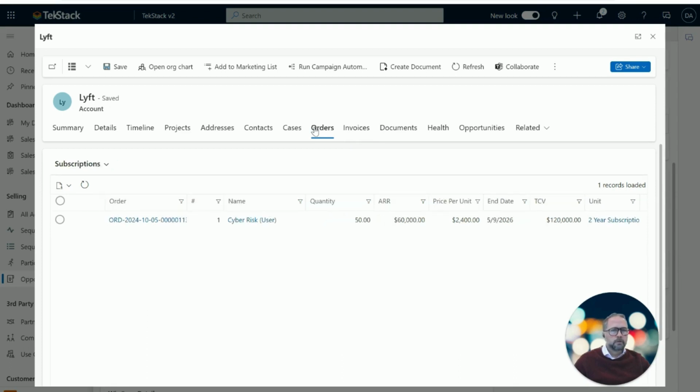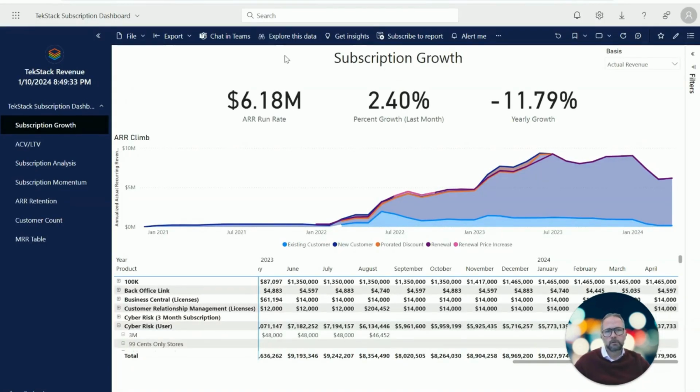Now, a lot of customers ask, why do we set up the revenue, deferred revenue, and all that kind of stuff for the subscription? And the reason is it's very, very important when you go to some of the Power BI reporting we provide. One of the key metrics for most software and service organizations is how much of your revenue is recurring, how much of it is contracted each month, and that's called ARR, annual recurring revenue. And tracking annual recurring revenue is not always straightforward.